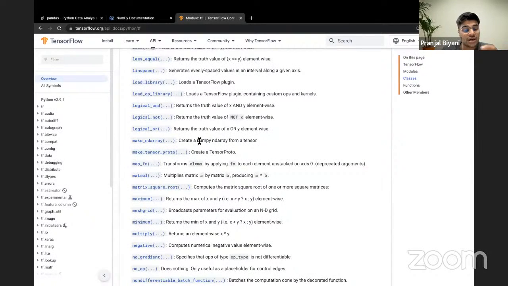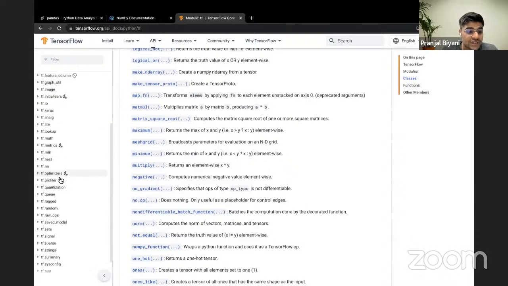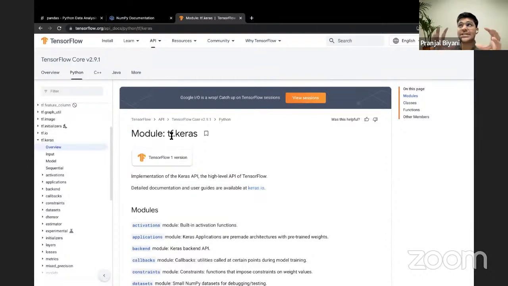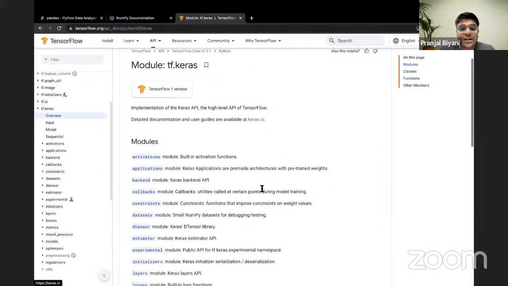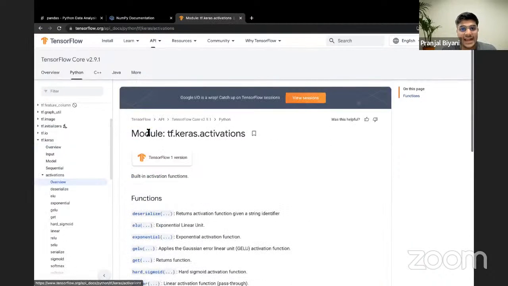Suppose you want to build a neural network with TensorFlow. How do you do it, right? So there's all of this code. For example, I go to tf.keras, I go to an overview, right? So this is basically the library of how to use TensorFlow, right? And you will get all sorts of examples. Suppose I go to activations. An activation function is how a neural network learns nonlinear relationships. Okay, you don't have to know what I'm saying, but just think about a new concept that you've learned about deep learning in your course or curriculum. Now you want to explore it more.